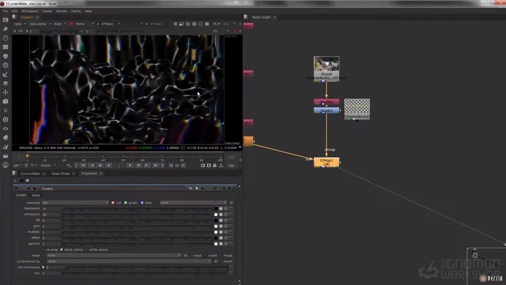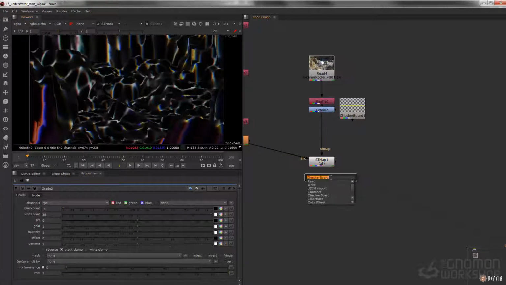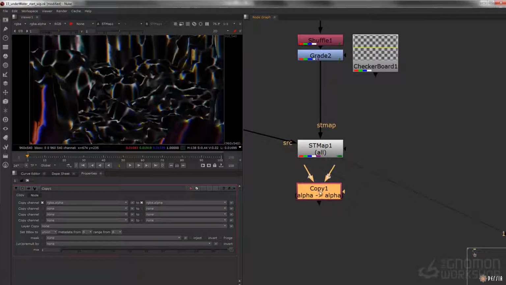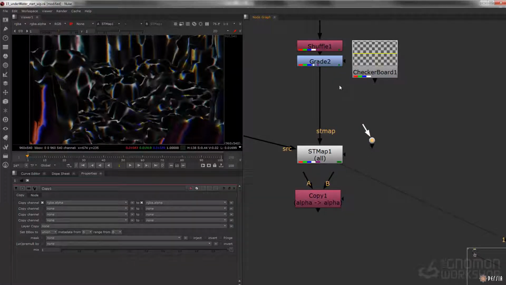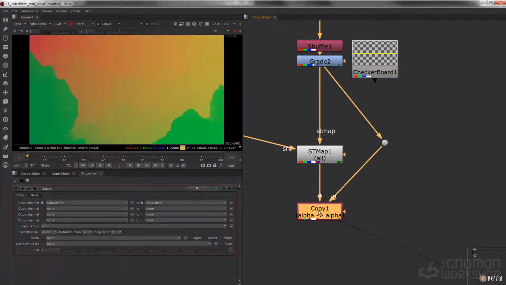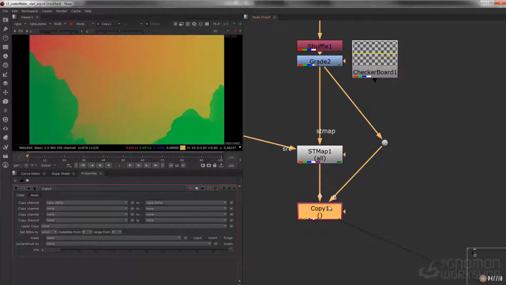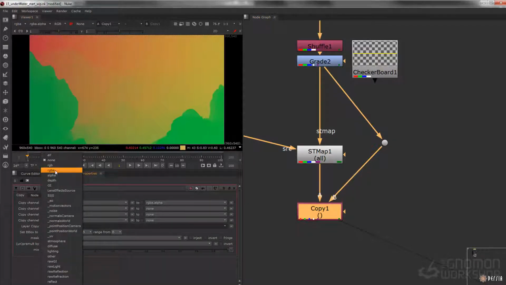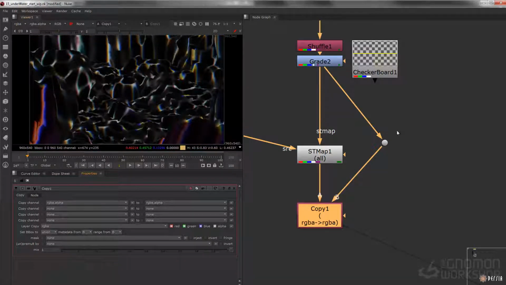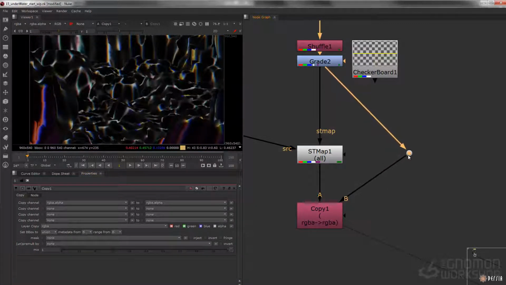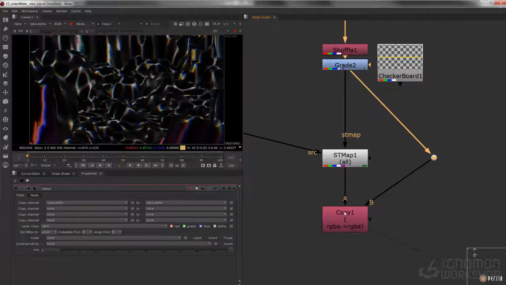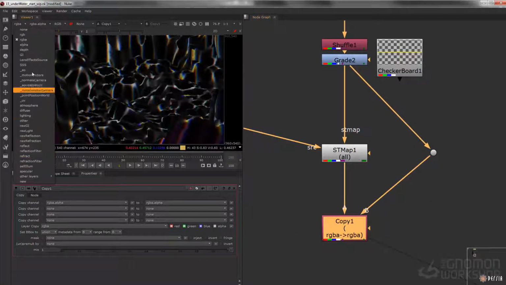So what we're going to do is we're going to actually copy them all over. So if I drop in a copy node, and if we drop in a dot and link these up, just like that, what we're going to do is we're going to disable the channel copy. So we're not going to do the individual channels. What we're going to do is copy all the layers, which is what these are considered in Nuke. So we're going to do layer copy and then set this to RGBA. So that's going to map in our caustics, but we're going to keep all the original red elements that we're creating. So we're essentially just keeping this RGB element and then utilizing the rest of our passes, which is all this.